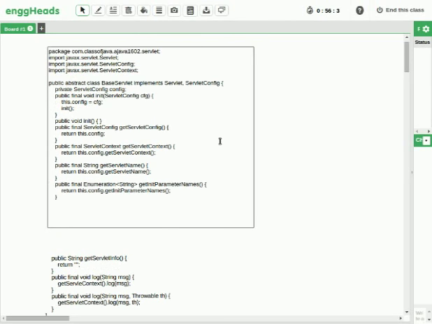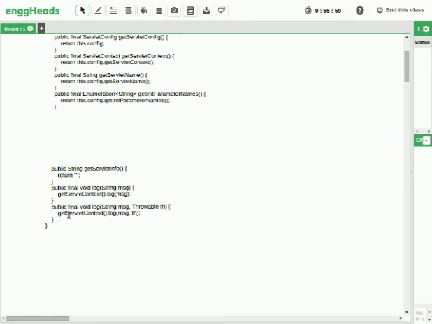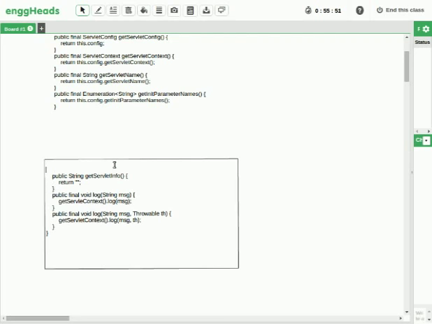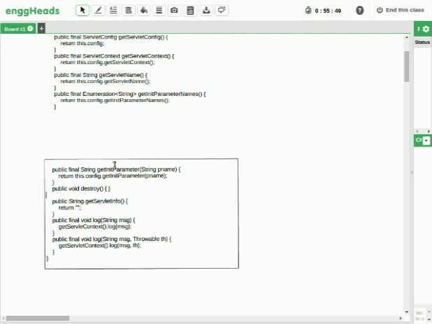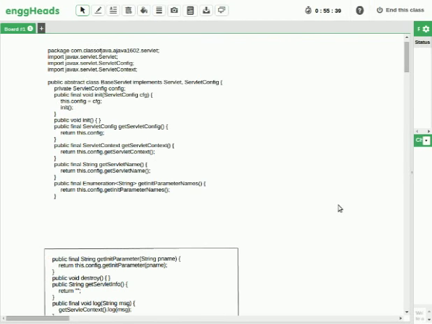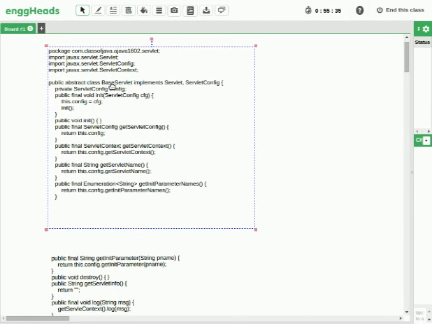Okay, fine. So we put this here, and in this box I would like to complete all the import declarations.